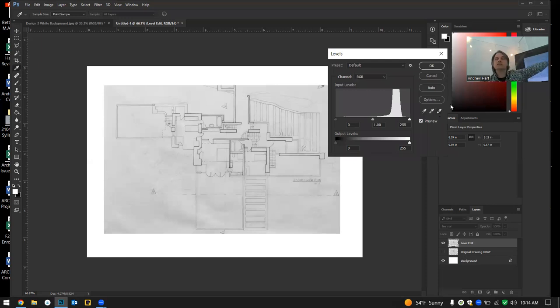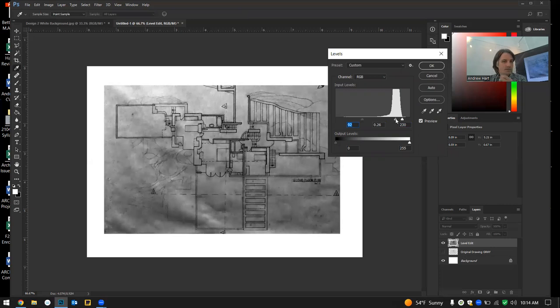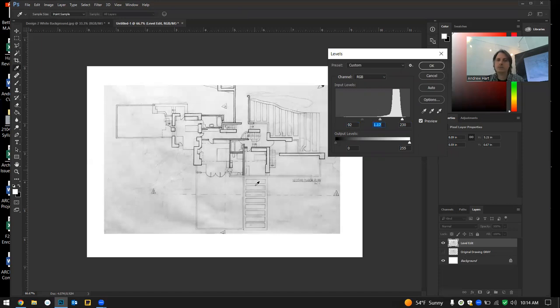I don't know whether you can tell, but do you guys see how that looks different already? So we can move this around until we find the sweet spot. So you can see, not the sweet spot, right? Basically what we want is the paper to look as white as possible and the drawn lines to look as dark as possible, okay? Different students get better in different ways at picking this out. Some people use this. Some people do it by eye. Some people do auto.